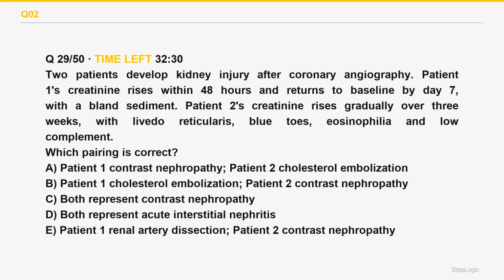Which pairing is correct? Two patients develop kidney injury after coronary angiography. Patient 1's creatinine rises within 48 hours and returns to baseline by day 7 with a bland sediment. Patient 2's creatinine rises gradually over 3 weeks with livedo reticularis, blue toes, eosinophilia, and low complement. Read the command: which pairing is correct?